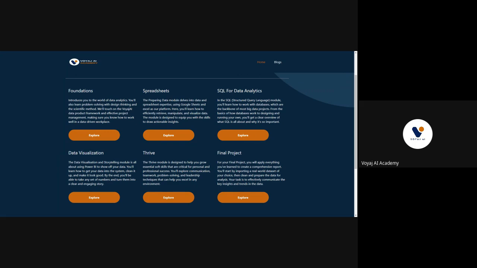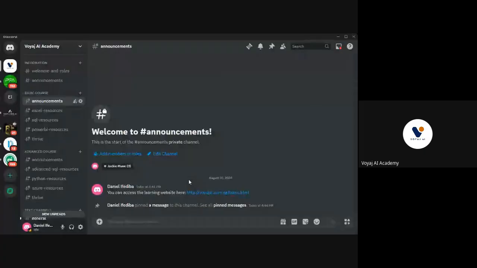Okay, so let's now talk about how you actually get access to the learning platform. So let's go to Discord, right? Remember, I discussed Discord with you guys yesterday, right? So when you get access to your Discord, you are going to be seeing announcements in your basic course. There are two announcements, right?